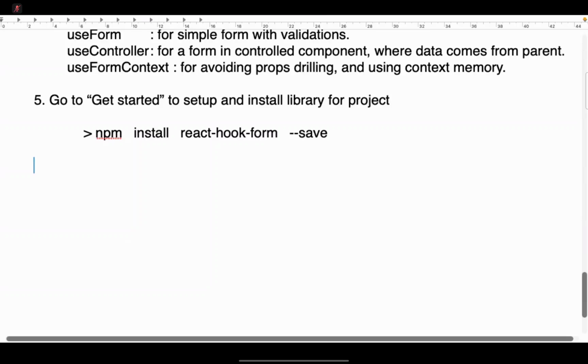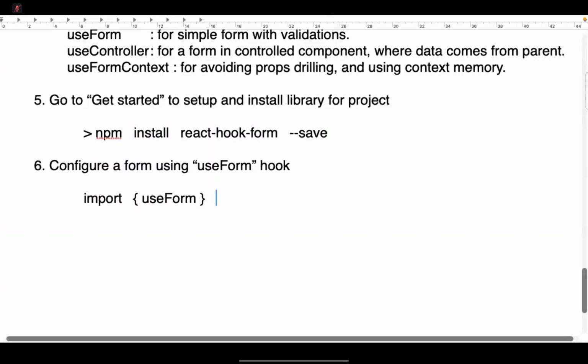So next, what you have to do is configure a form using the useForm hook. Import useForm from react-hook-form.